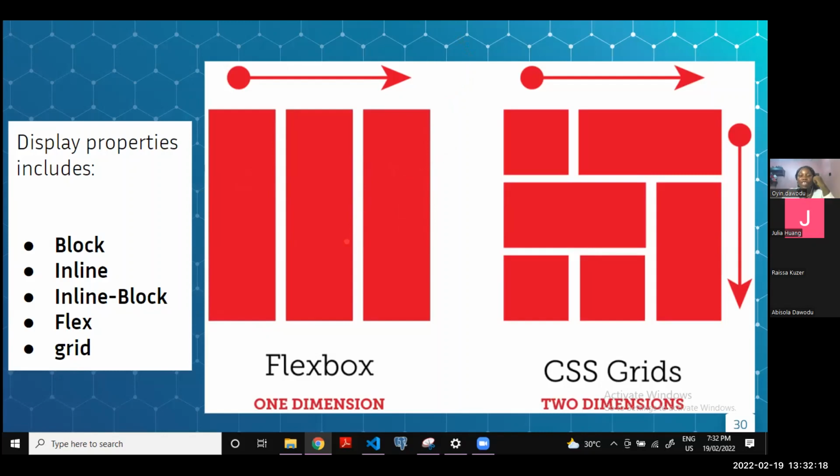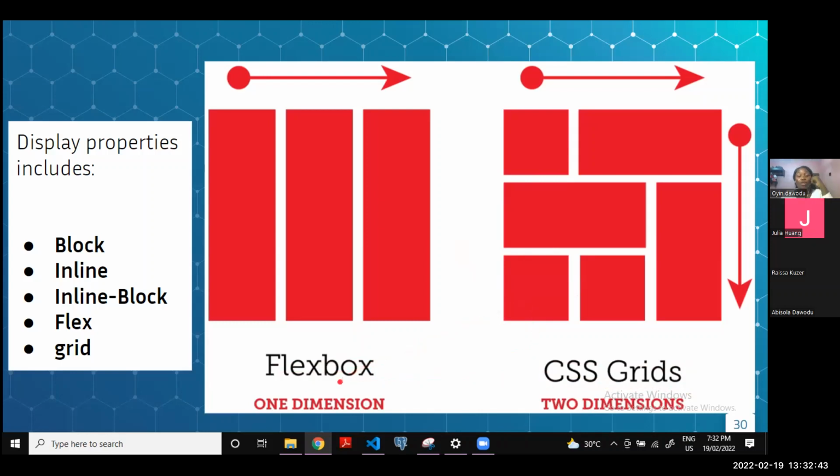Like, I've been using flexbox to bypass my way instead of using grid, because when I first encountered grid, it was looking like, oh, this is looking so hard. I don't want to learn it. But it's like, this flexbox can actually do what grid is doing. My dear, I'm telling you, it is not the same thing. You cannot compare flexbox and grid model. Grid model is going to make your life easier.